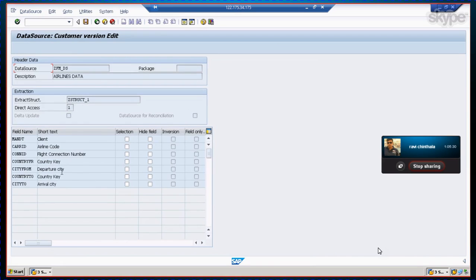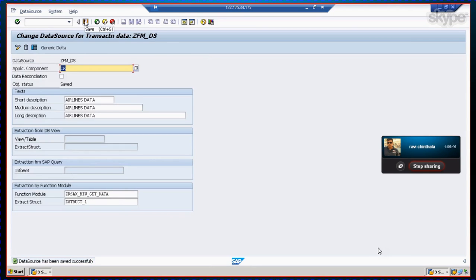So we got this. Now I can create some selections and save it. It is generated.